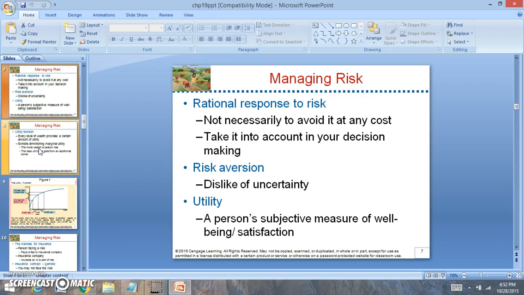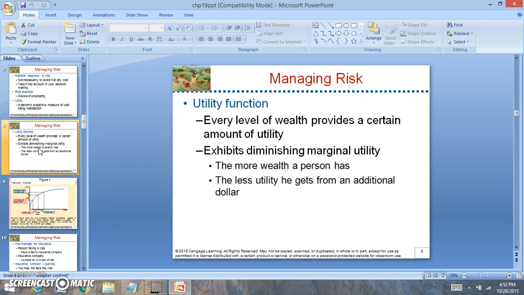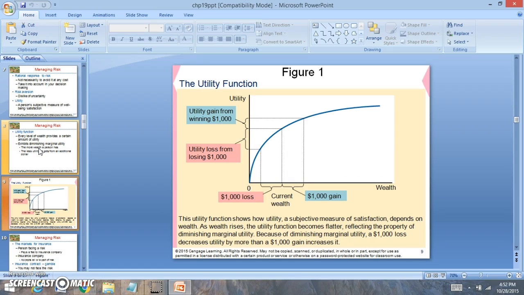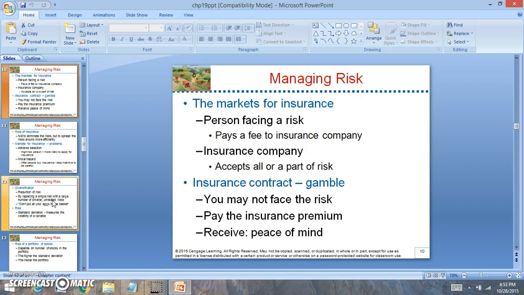So when we look at risk, each individual is going to evaluate risk, and everyone's going to look at risk in a different manner. And when we look at this graph, you'll notice that the more wealth we have, the more happiness or risk that we might undertake. And it's very interesting to evaluate that because risk is very challenging. We all evaluate risk differently, and that creates a lot of challenges for us.